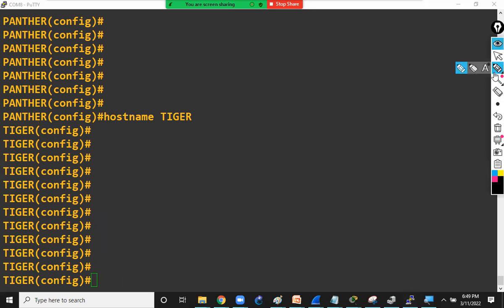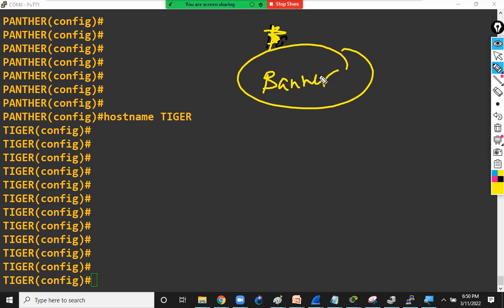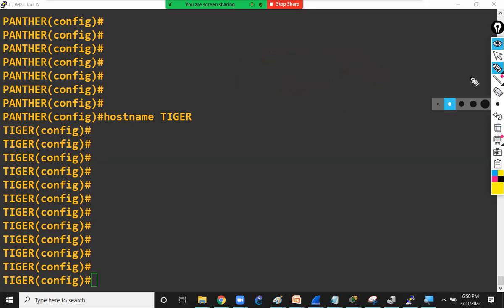Now the next configuration is that, suppose you want to set a banner. Banner means it's just a message. Banners themselves come in many types.